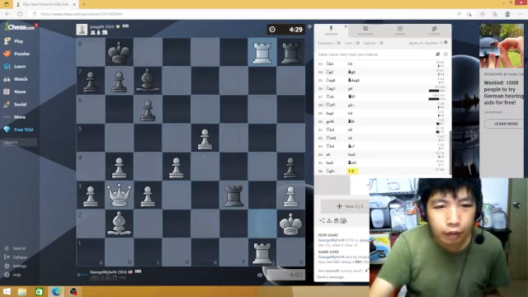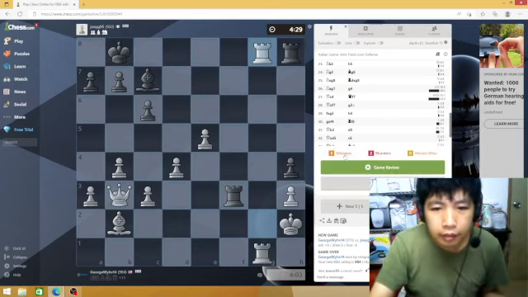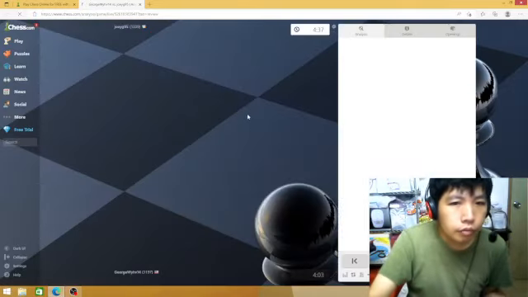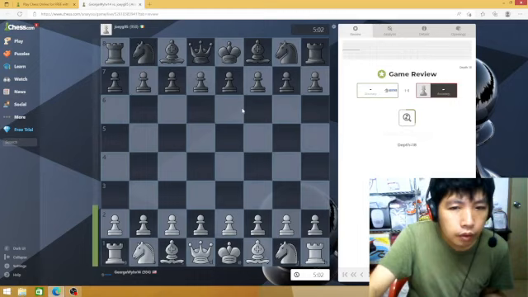We see whether I made any mistakes, and maybe try not to make the same mistake again. Okay, 5 mistakes, 2 blunders. Let's go to the game review. Show best move, start review.